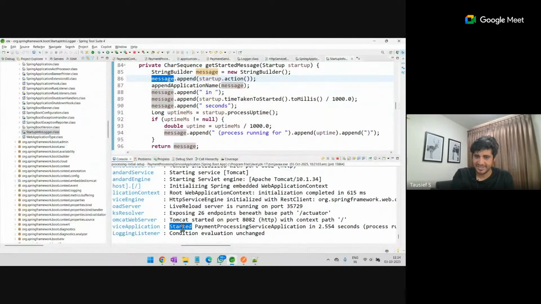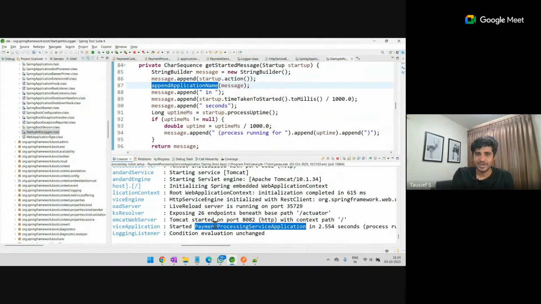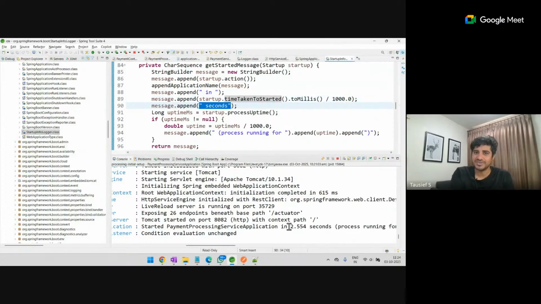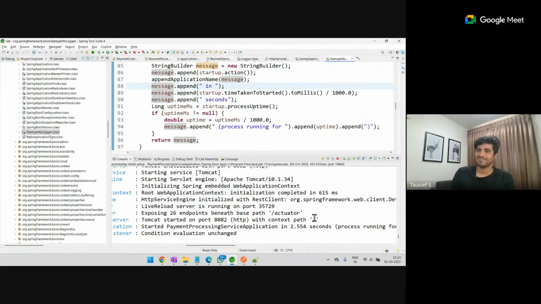So first started, then our application name, then "in", and then how many seconds it took. It converted millis into seconds, and then they printed this. This is how they created the message to be printed.